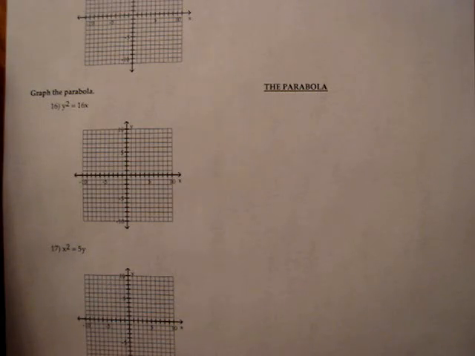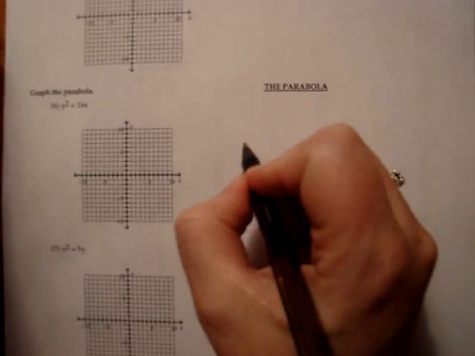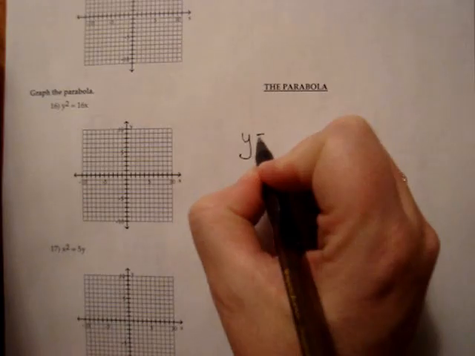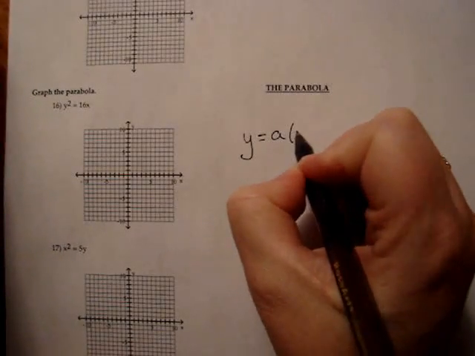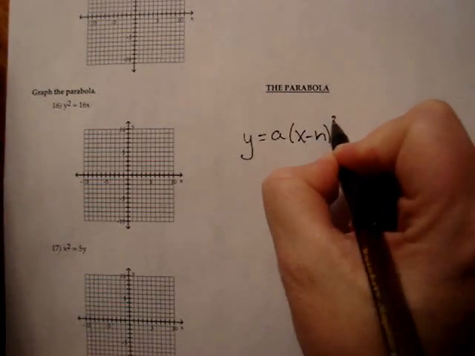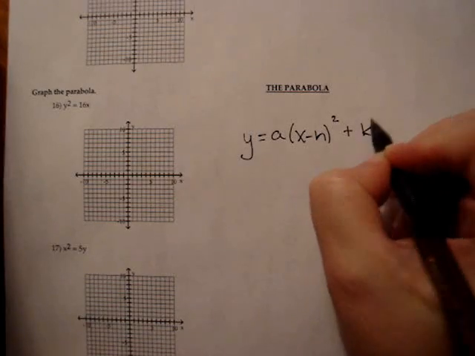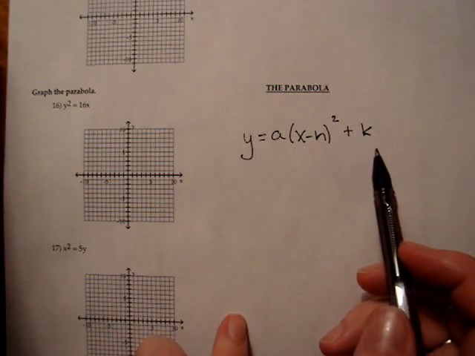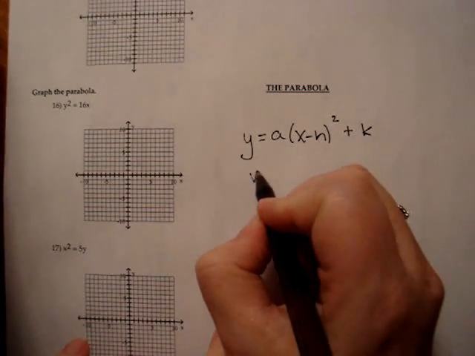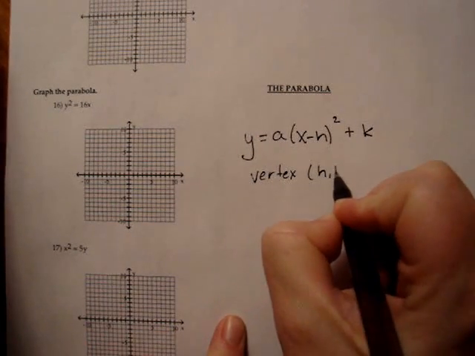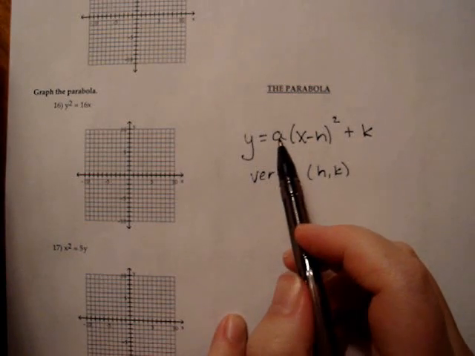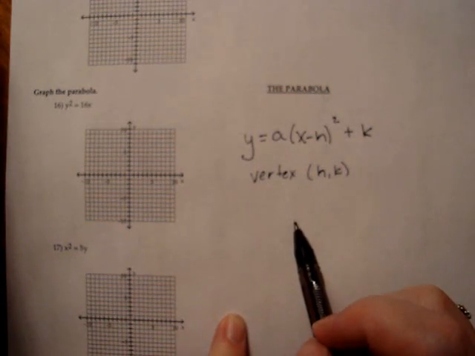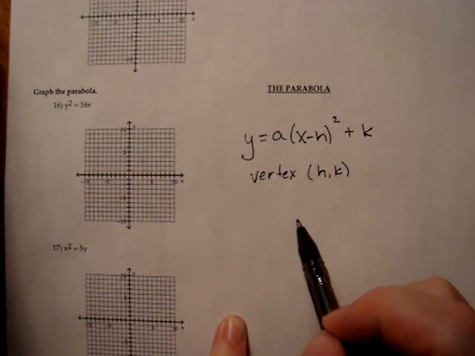So what we want to look at is something we're familiar with. We've already seen this form of the parabola: y equals a times x minus h quantity squared plus k. And we saw this earlier in the semester. We know that the vertex is at h,k, and we know that if a is positive, my parabola opens upward. If a is negative, my parabola opens downward.